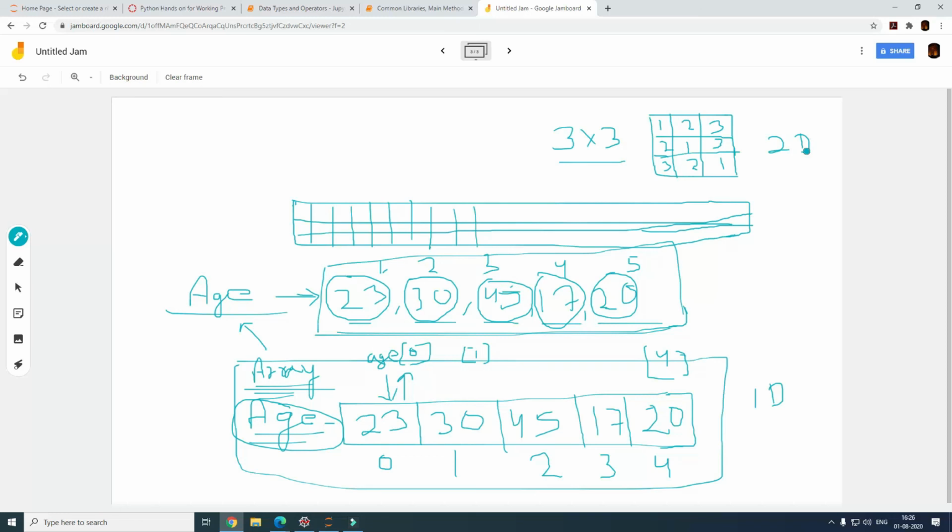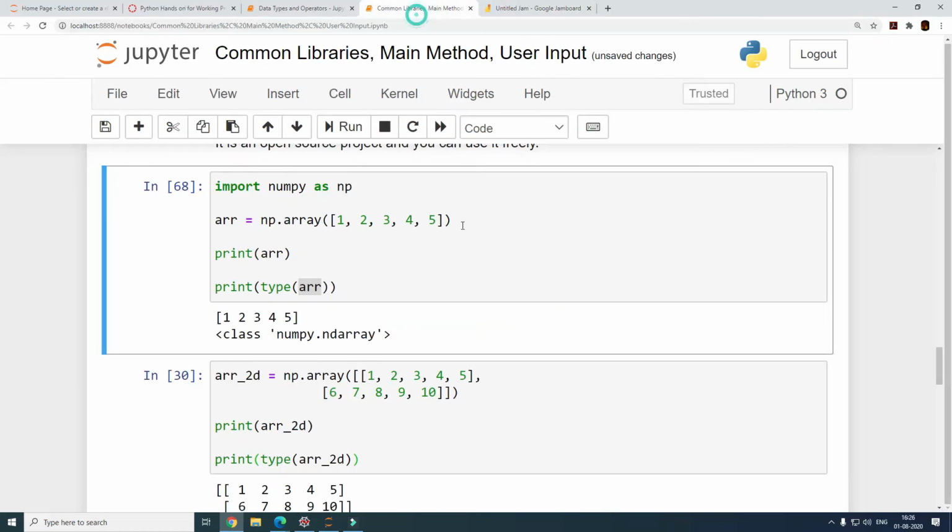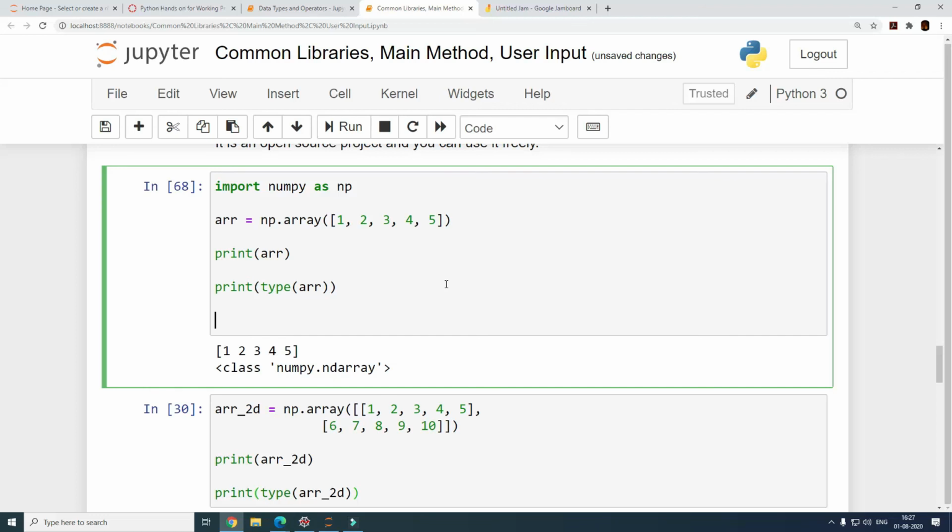Now, the dimensions could be anything. It could be 3 by 3, it could be 2 by 3, totally depending on what you are working with. This is also a 2D array. The dimensions can vary, all the data types will remain the same, and the values can vary as well. We will see how to define a 2D array, but first let us look at how to retrieve the individual values of this array.